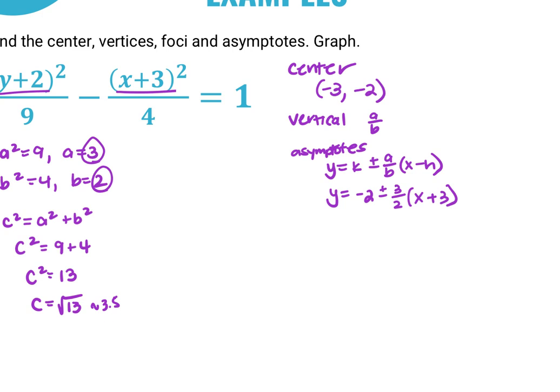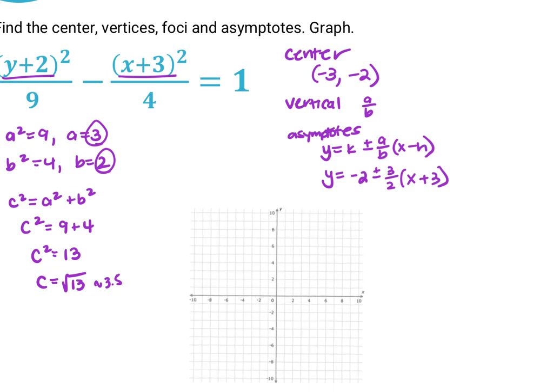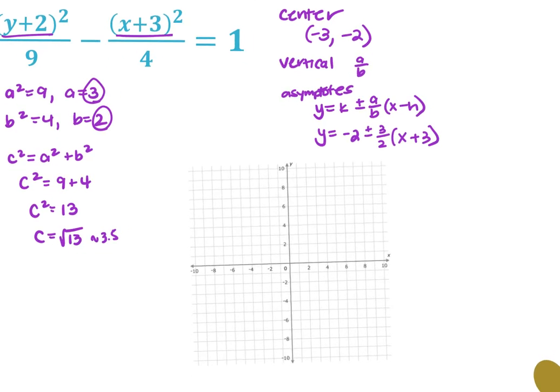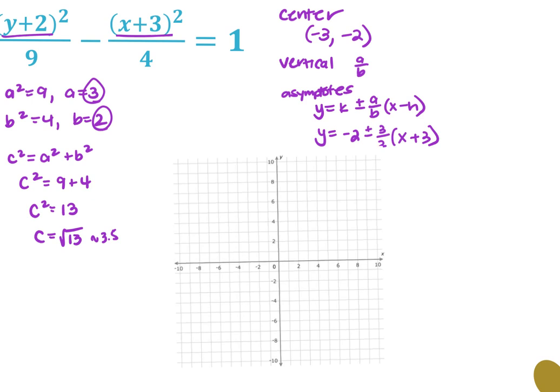And that's why I would say it's easier to use the box. So if I want to graph this, that's in a really weird format. I think the box is easier, okay? You'd have to distribute the 3 halves and then combine like terms to put it into y equals mx plus b form, which I think is more complicated than it needs to be.